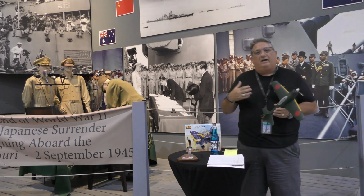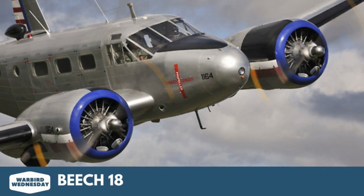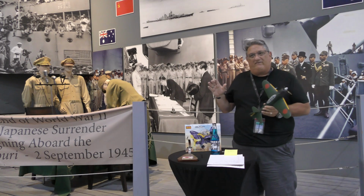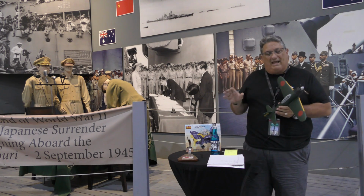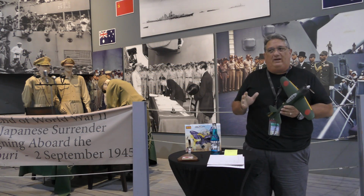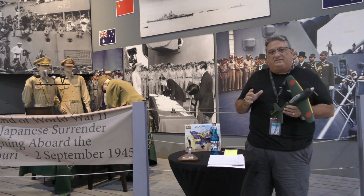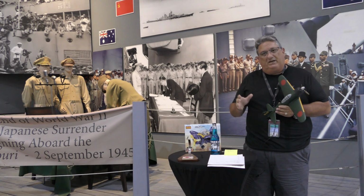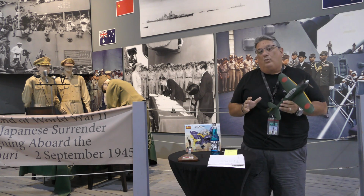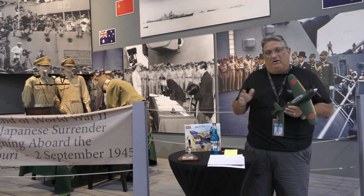Now you go over to the other side and you think about the Americans, which we just covered with these twins. America had a slightly developed naval arm, with some naval aircraft, but they also had gone all in on land-based aircraft, like a P-40 as an example, or very early P-38s, and you still had Brewster Buffaloes and Wildcats and things of that nature. But the United States was leaning more heavily on land-based aircraft. Fortunately for the United States, the ability to build both types of airplanes worked out really well against the Japanese because of more resources and more manufacturing. We've been through that, the American ability to manufacture.